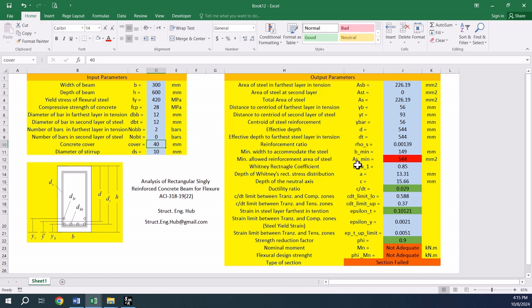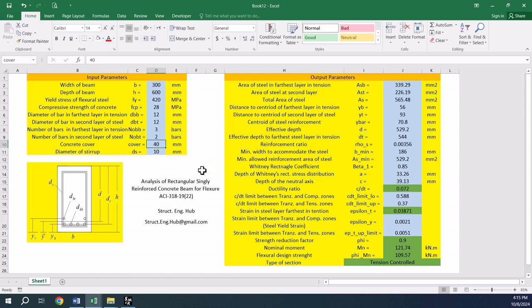Therefore, AS minimum condition is invoked. If we fix that and add steel, let's say we're going to have 3 by 2, you can see that the section jumps back into the tension controlled zone again.